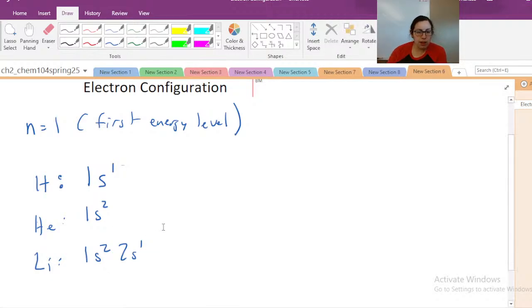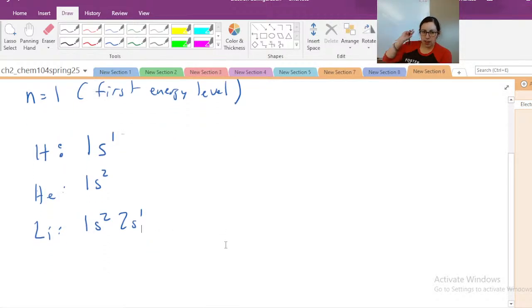And then I'll go ahead and show you the shorthand for electron configuration. So you can always abbreviate it by starting at the previous noble gas. So in this case, it would be helium. And so we could write helium in brackets here. So that means start with the electron configuration of helium, and then going from there. So then we write helium 2s1. And so obviously right now it doesn't save us too much ink, but as we get further down in the periodic table, you'll probably want to abbreviate it rather than writing out 1s2, 2s2, blah, every time.